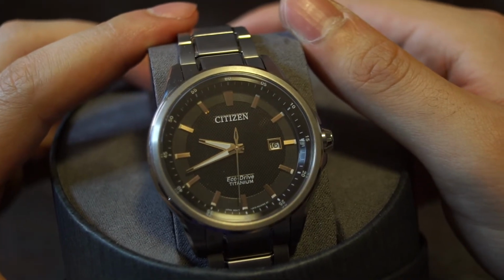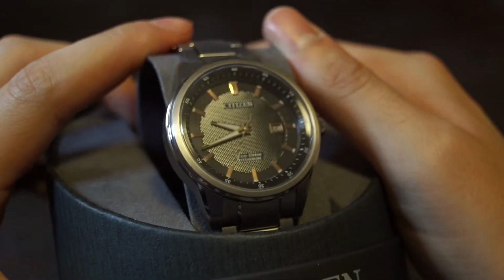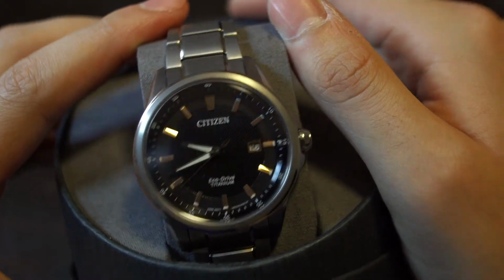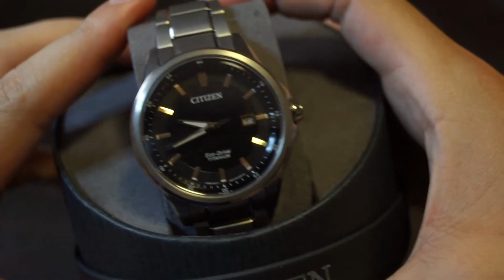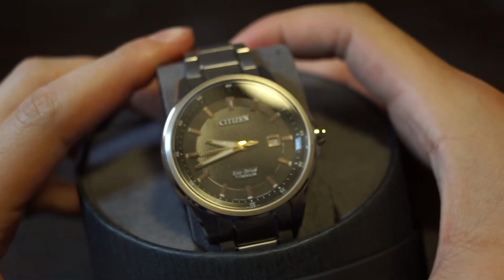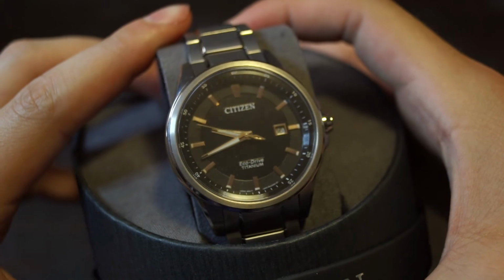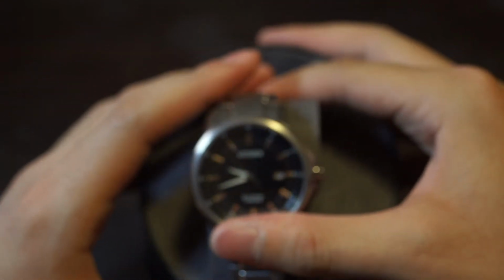So Citizen Eco Drive Titanium. There looks to be a very nice texturing on that dial. And rose gold hands. It's out of battery. It's ticking every 2 seconds. But that's no problem because these things run on light. And as long as there will be light, there will be charge. Eco Drive Titanium. I like it.